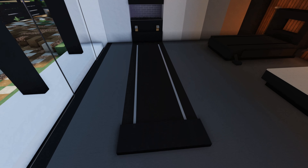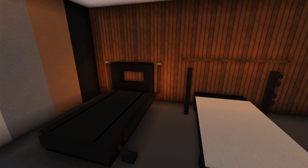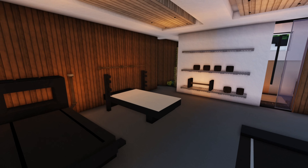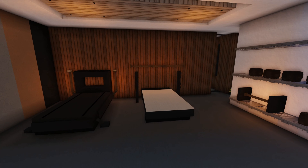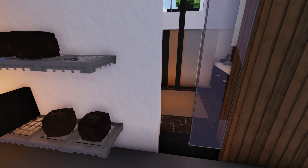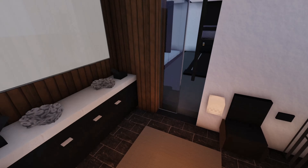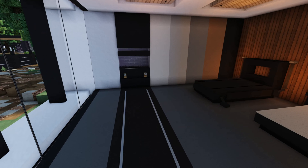This makes me feel like I don't go to the gym enough, because I don't know what the gym equipment is — but I love the design of the gym equipment. You have weights on the wall, you have a bench, and this is probably a treadmill right here. Really wonderful. And then over here is a bathroom with a shower off of the gym — what more would you need?